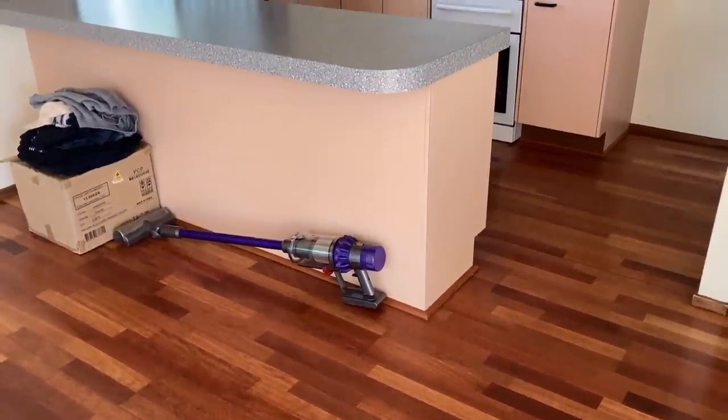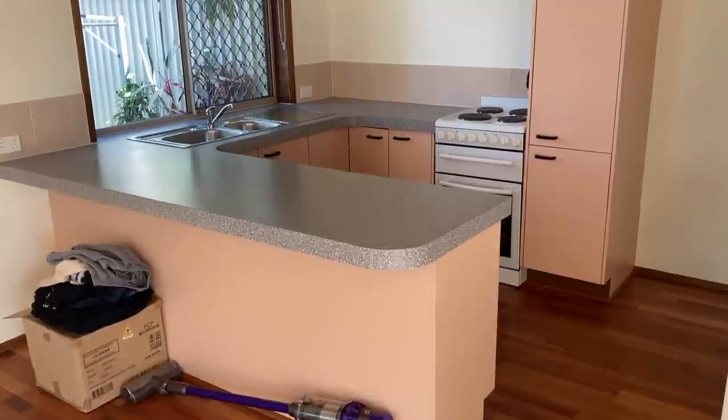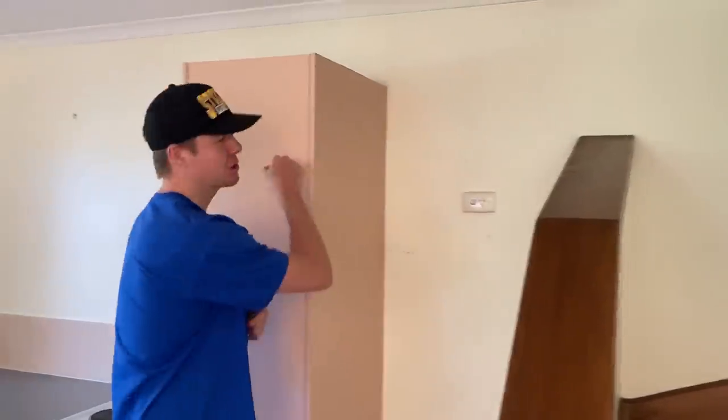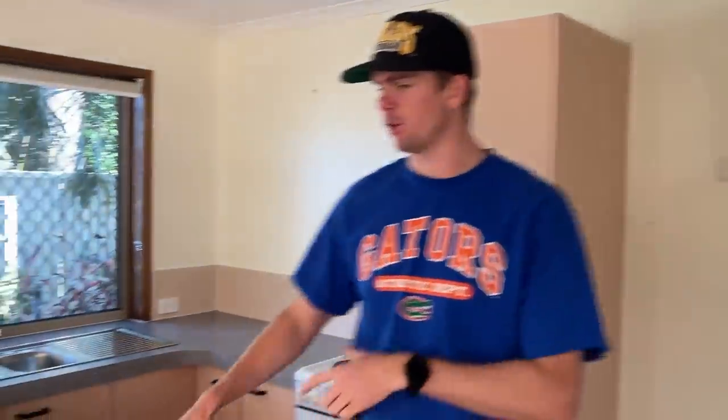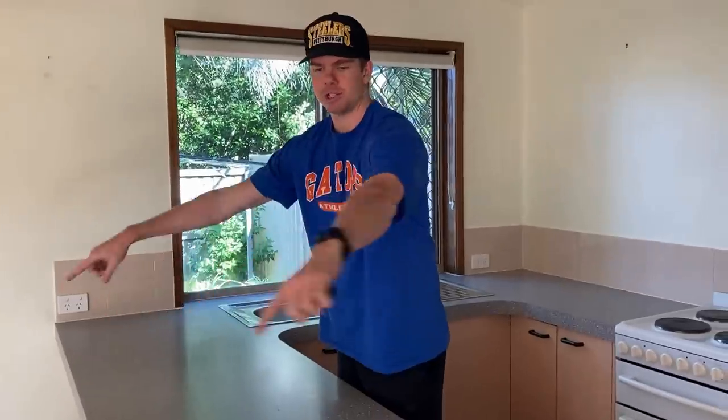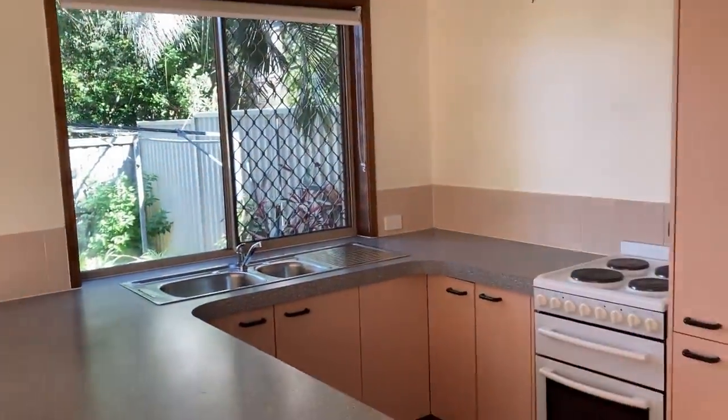The kitchen's pretty old — I still need to get myself a fridge. It's going to have to be a small one, around 600mm, because it is quite a small space. This stuff is going to get knocked down eventually. I've got plans to put in an island bench top to offset it a little bit. There are a lot of big plans for the kitchen but that'll happen later on.